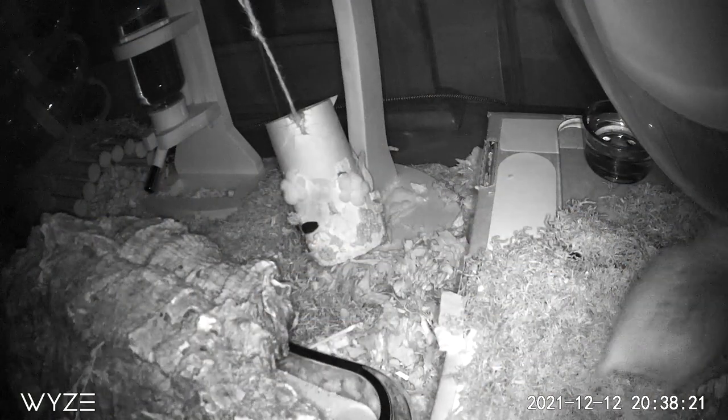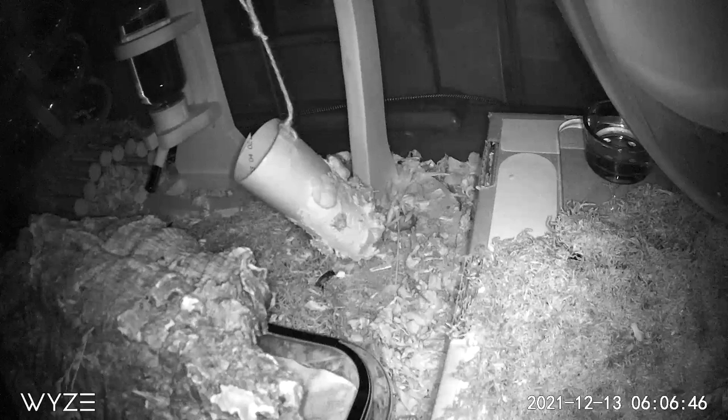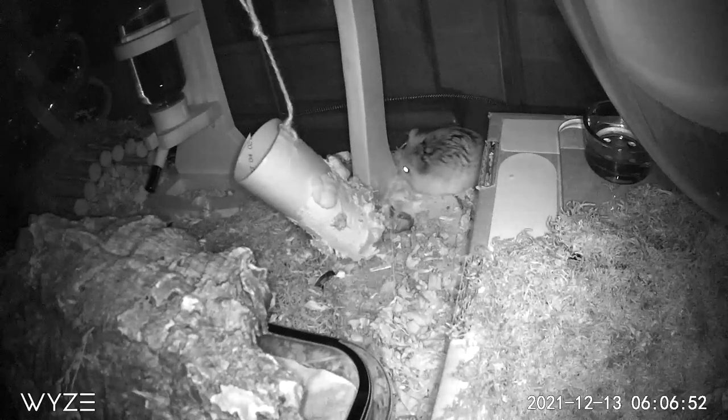Stephen, in true Stephen form, was terrified. You can see he did everything he could to avoid it at first. Stephen does not do super well with change. I simply moved his sand bath slightly so I could fit that banana stand in there, and he really got scared. But eventually he did come around.